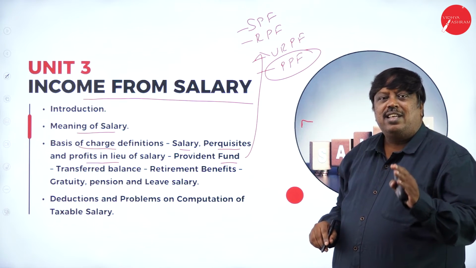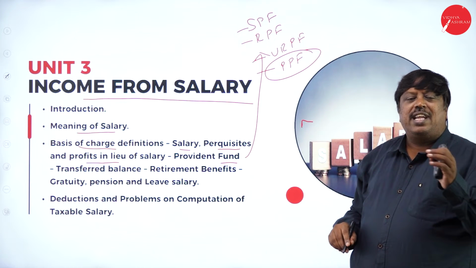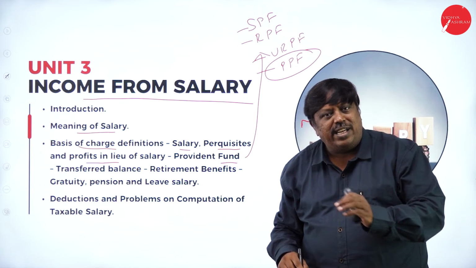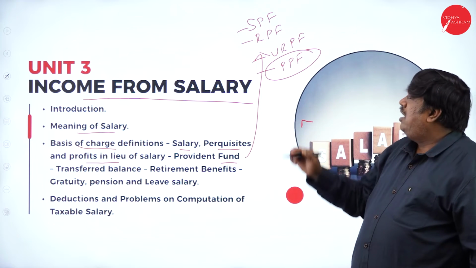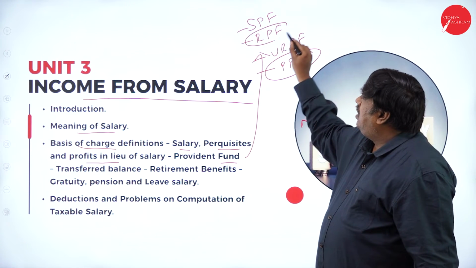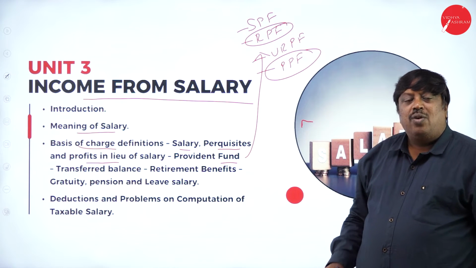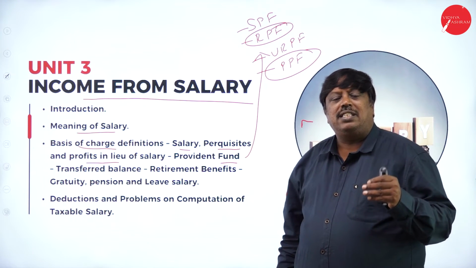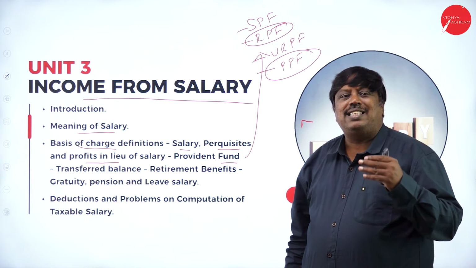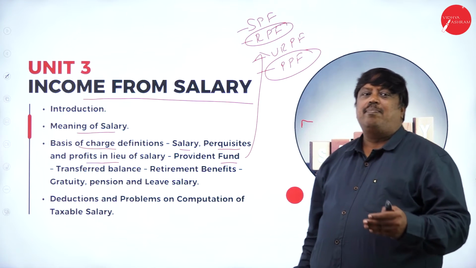Unrecognized means it is not recognized by the Commissioner of Income Tax as per the Income Tax Act of 1961, and whatever amount we have contributed is fully taxable. But in the recognized provident fund, whatever the employer contributes, up to 12% he can contribute. Above that, it is taxable in the hands of the employee.